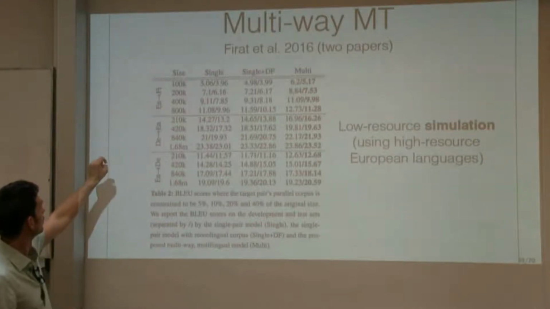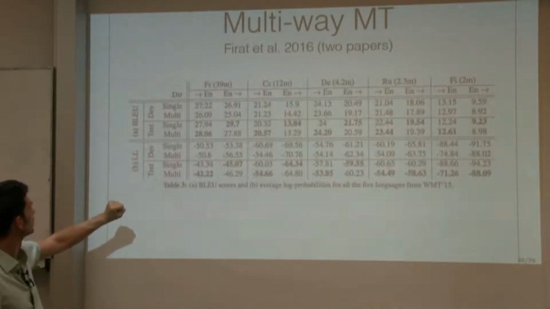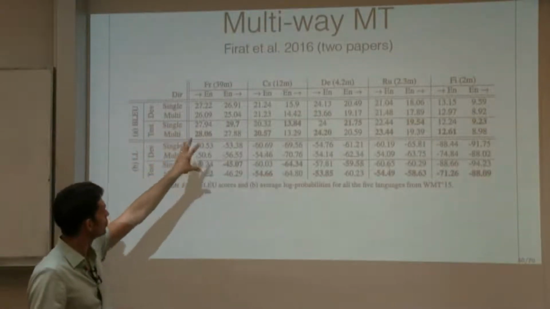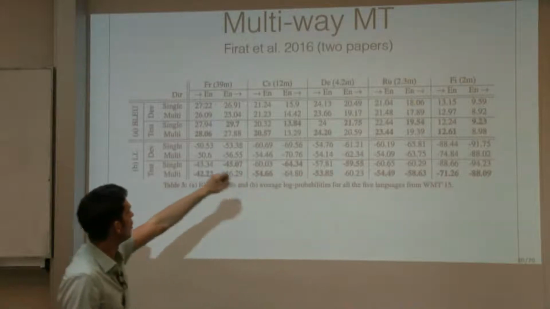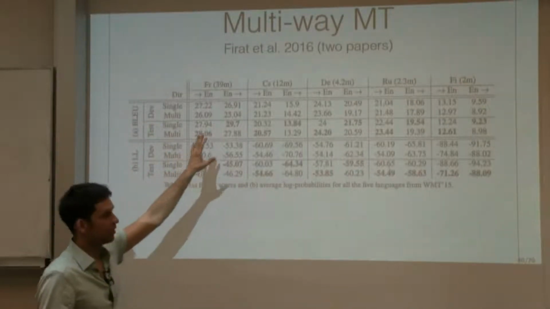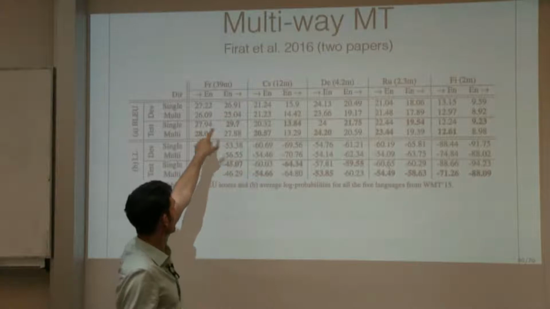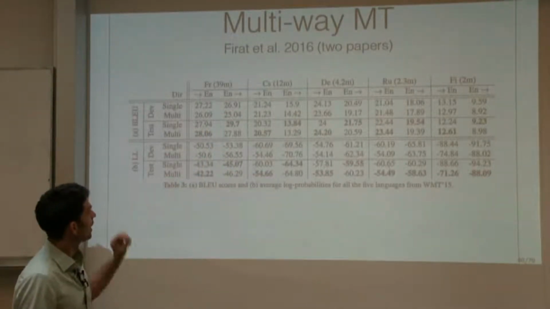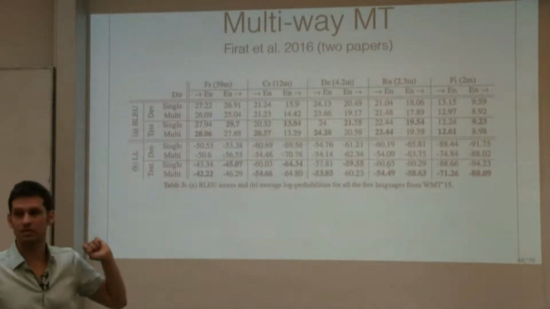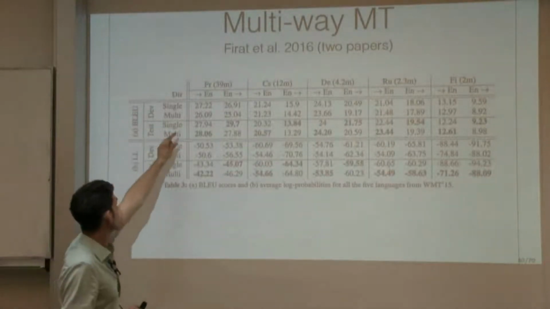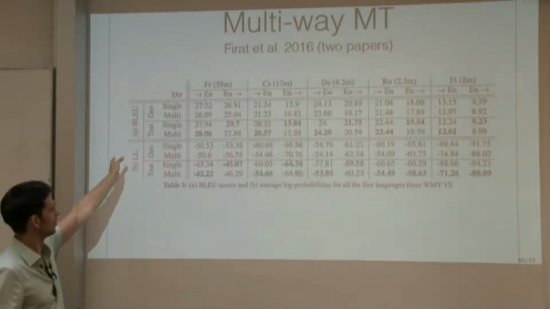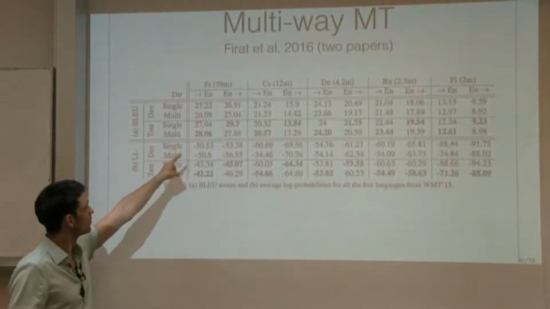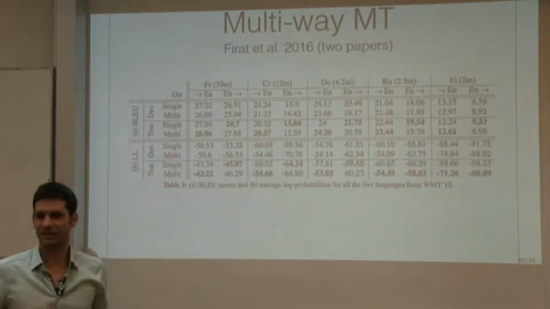generally into English. So here is a summary of the performances with French, Czech, German, Russian, and Finnish, always into English and from English. That's the second column within each of the languages. And as highlighted in bold, hopefully you see it on the slides, in the test set of the BLEU score, this is the loss, the log probabilities. But if we focus on the test BLEU scores, then we will clearly see this interleaved pattern.